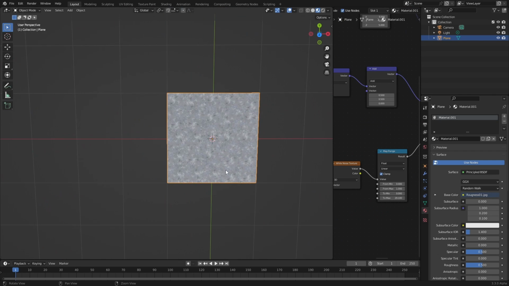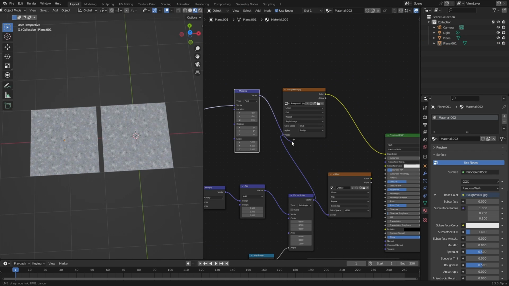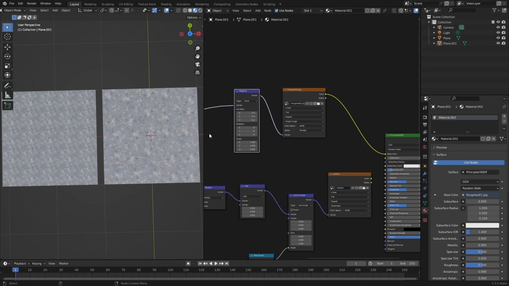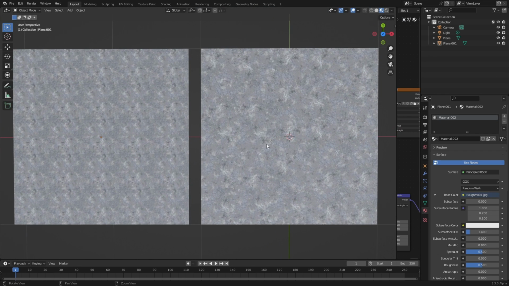So let's compare directly. If I duplicate this plane and then move it over. Now let's go to the shader of this plane and duplicate it. And inside of here, let's change it to use the old method. And you see, that is a difference. This is how it used to look on the left, and on the right, you see the result of this new method. And I think this really works. Of course, not for every texture, but for ground textures and natural textures.